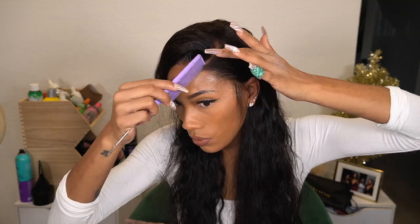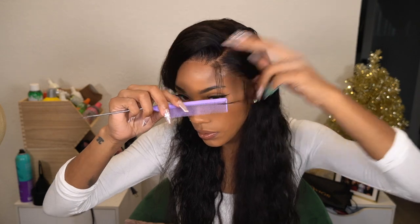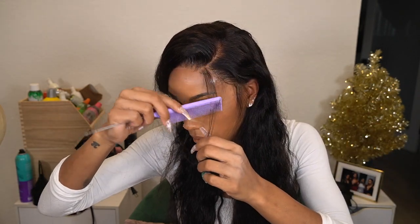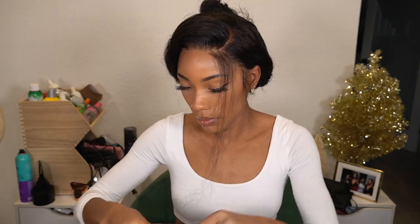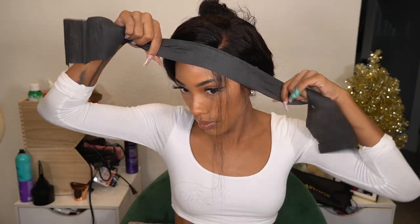So I decided to do baby hair with this unit. I like when there's a side part and it has kind of like the dramatic big swoop baby hair situation going on. It's not like a bunch of baby hairs. It's just like the one big swoop. So I want to go ahead and try to do that today. But right now I'm just going to tie it down and then I'm going to work on the baby hair.